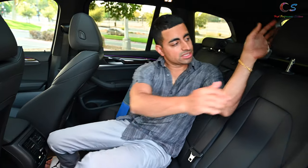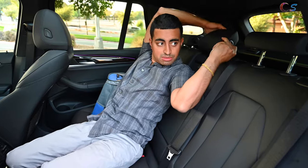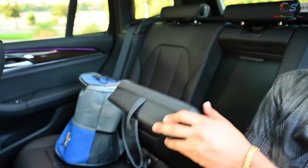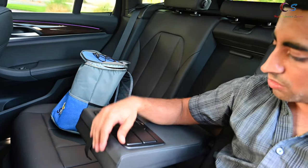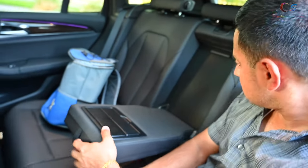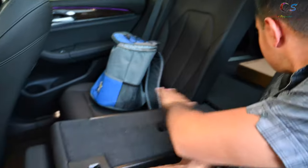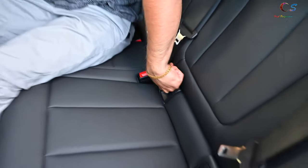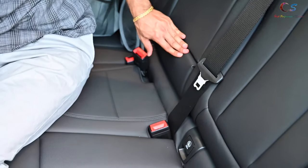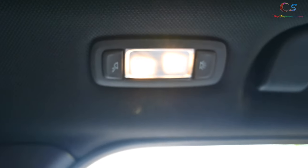If no one's in the back, you can fold the rear headrests down and push them back up when needed. In the middle there's an armrest — it's at an odd angle and doesn't go all the way down, but it works. There are standard-size cup holders. You can fold all the rear seats down using a button — useful for a ski pass or extra cargo. There are child seat anchors on both sides but not in the middle. Three seatbelts are provided. Rear reading lights are also present and manually controlled.